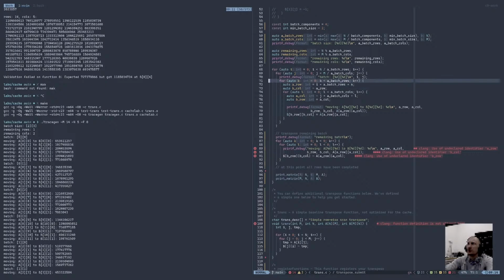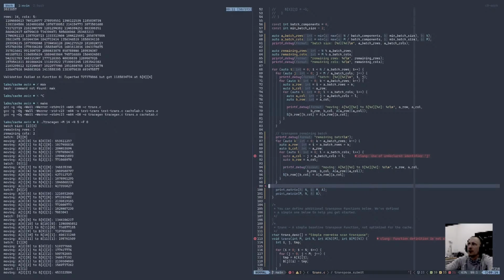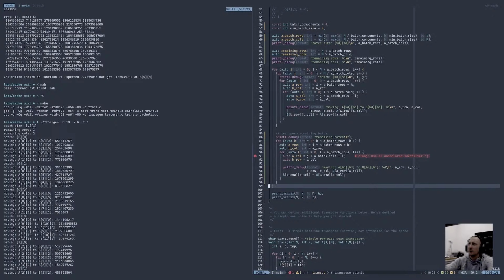Pretty much you want to do the same loop here, so I'm just going to grab this whole loop and paste it in here. Is that correct? Yeah. Wait a minute, why is this print matrix? That doesn't seem right. I think we're missing that. There we go.